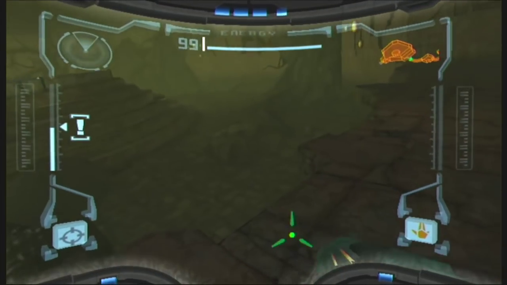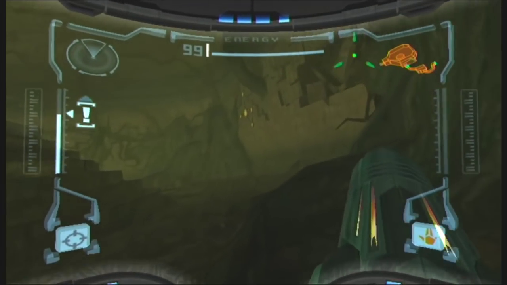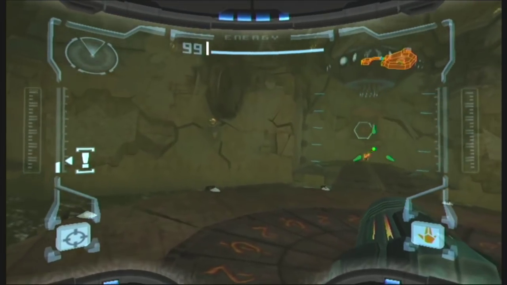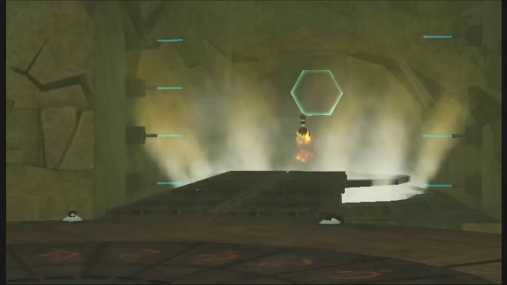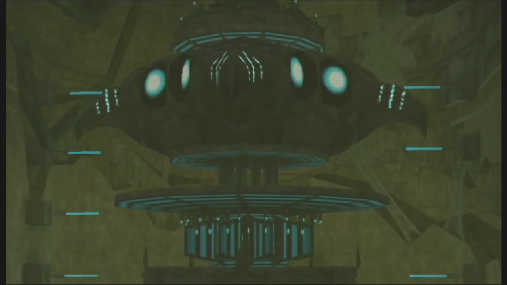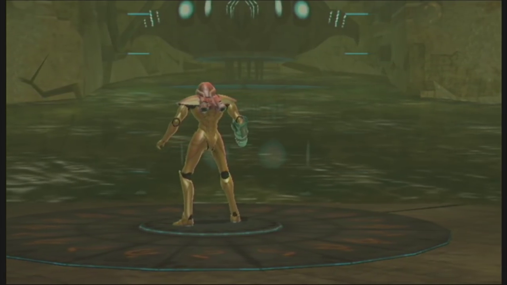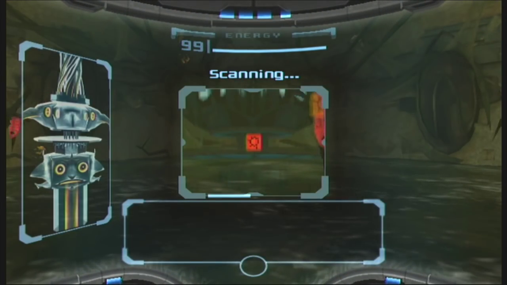What a nice big arena looking room. And over there is a power up. Finally, something we can actually get to. Well, that's the Chozo for you.